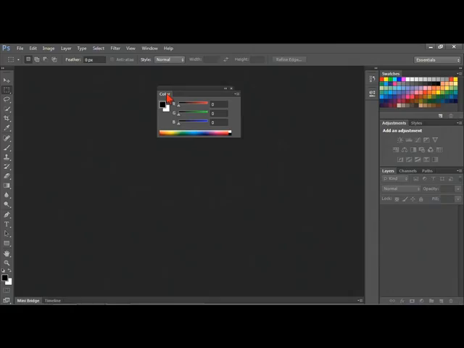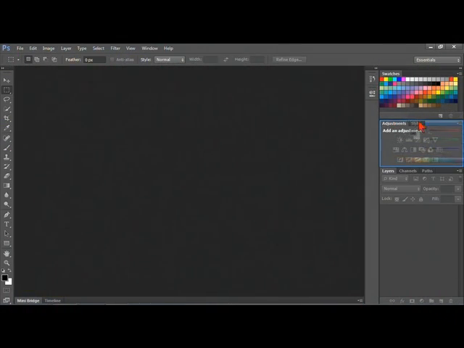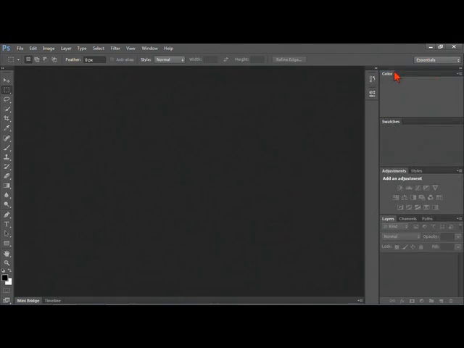Now, one of the things that you can also do with these panels besides expanding and collapsing is you can float them. So now my color panel is floating. And if I were to dock it, I'm dragging this panel, and as I drag it, I'm getting what's called a drop zone. You can see this blue line. And depending on where that blue line is showing up, that's telling me where I'm going to be dropping that panel in, where I'm docking the panel. So for example, right now I'm going to be docking it with swatches. I'll be grouping it with swatches. And I can even change the order of the tabs here.